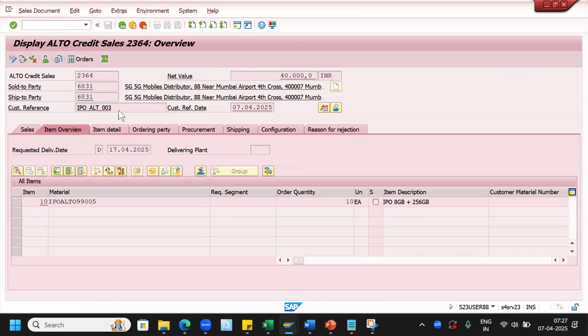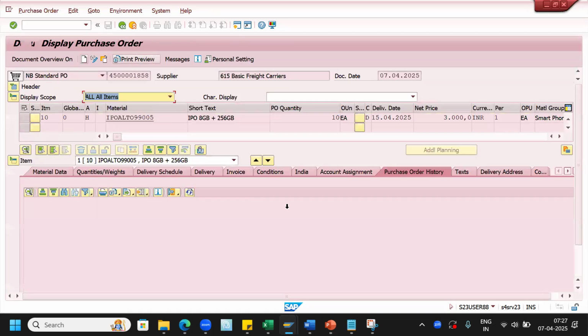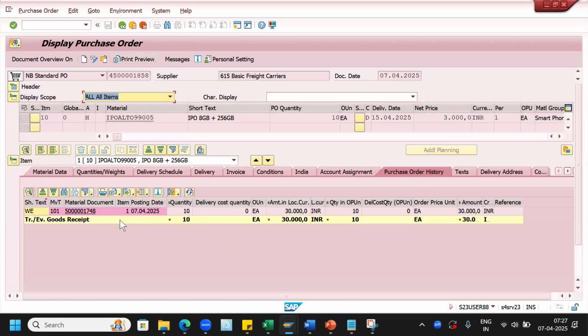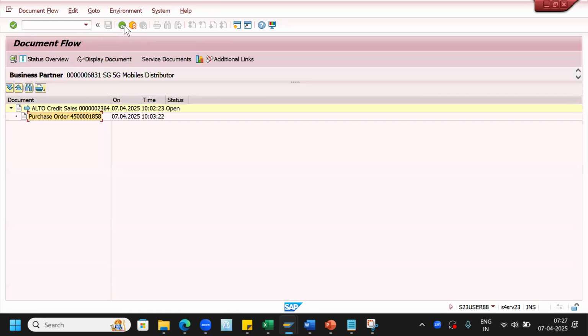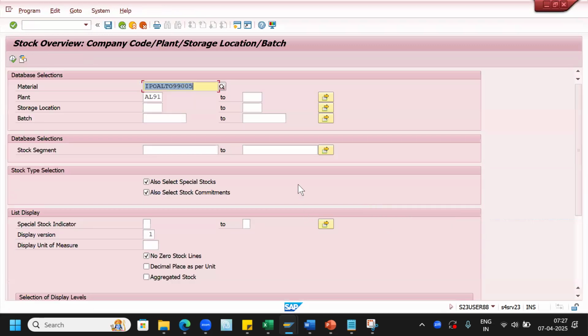If I go to the document flow, so the purchase order, display document, purchase order history is there. That is, goods receipt is there right now. Then I'll go to the MMBE transaction, the stock posting for this particular material.